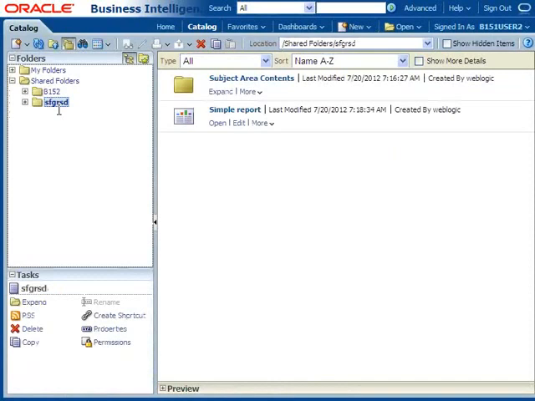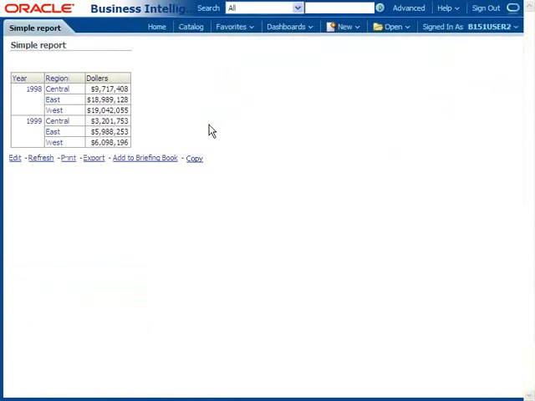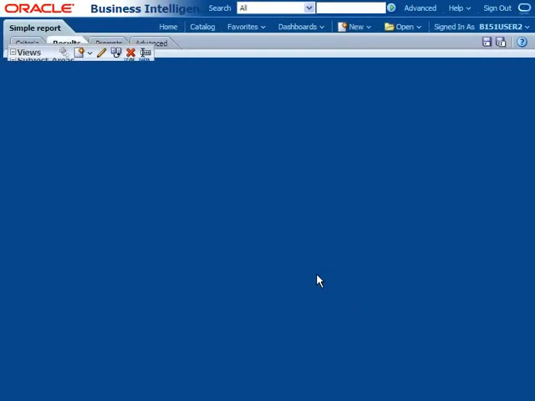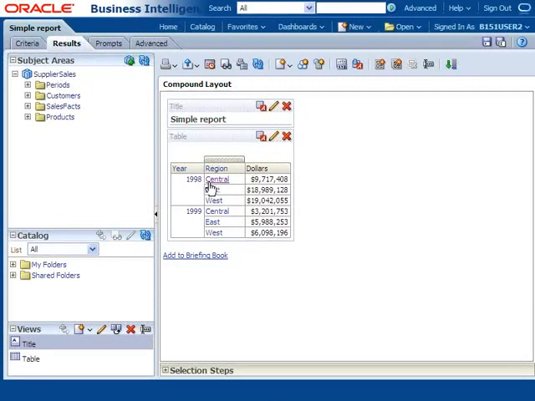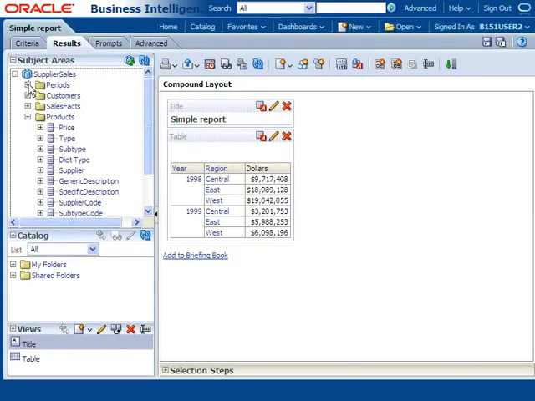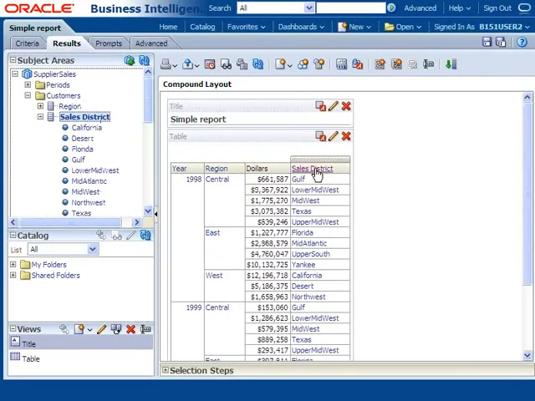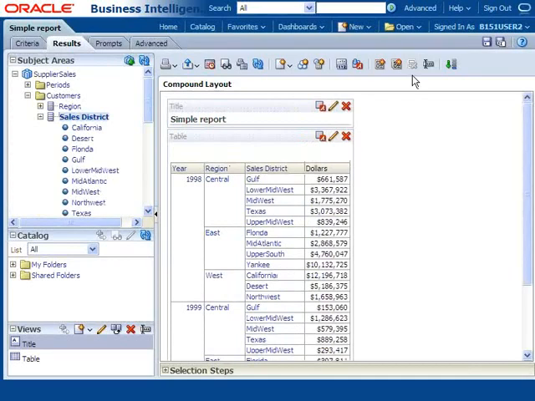If you want, he can provide permissions to other users also. Apart from that, if you want to modify anything, yes, that is there. If you want to open it, if you want to edit it, and if you want to add one column or delete one column, whatever you want to do, you can do it. Let us say I want to add one column from customers, one column, let us say sales district. The sales district column, I am moving it beside region. Okay, this is my report, I am saving this one.